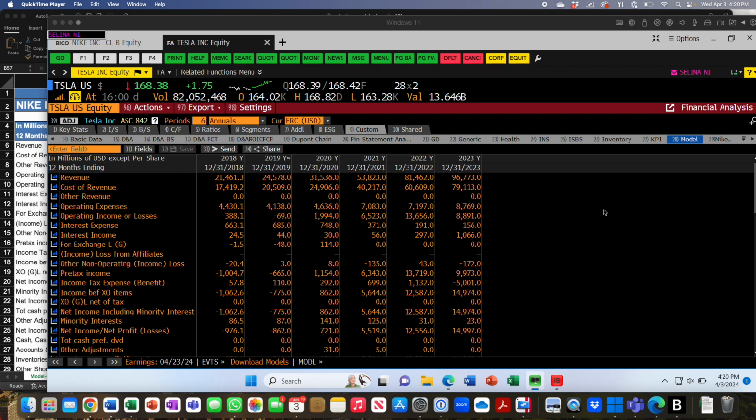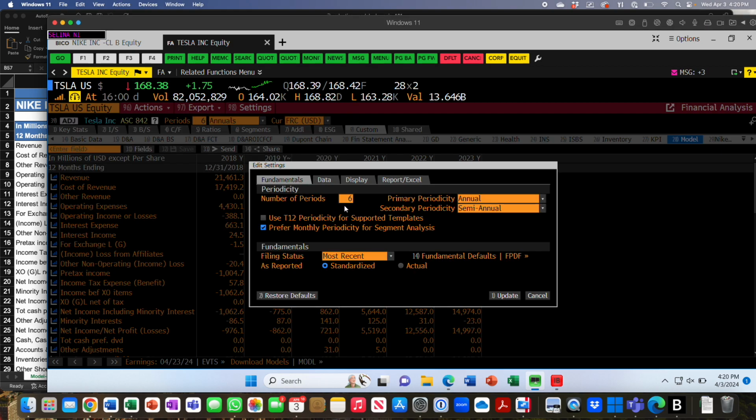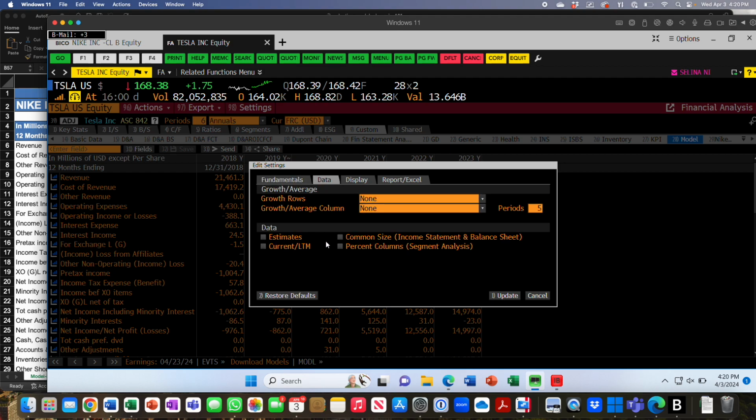So again, the first thing that you would have had to do for the as-is for Nike is export the data from Bloomberg. So you needed the model. Very important. You need 6 periods, not 10. Otherwise, you're going to have a problem. So just by default, remember you go to Settings, change this from 10 to 6, and on the next tab over, make sure none of those 4 extra boxes are checked, because if you don't have 6 years, you get extra columns, it's going to break it when you try to put it into the model.